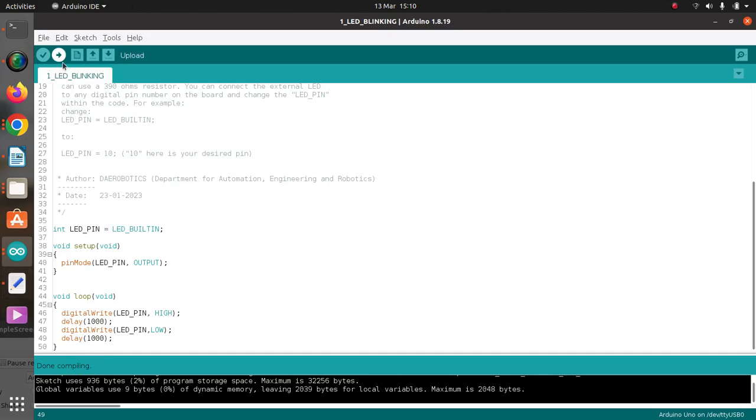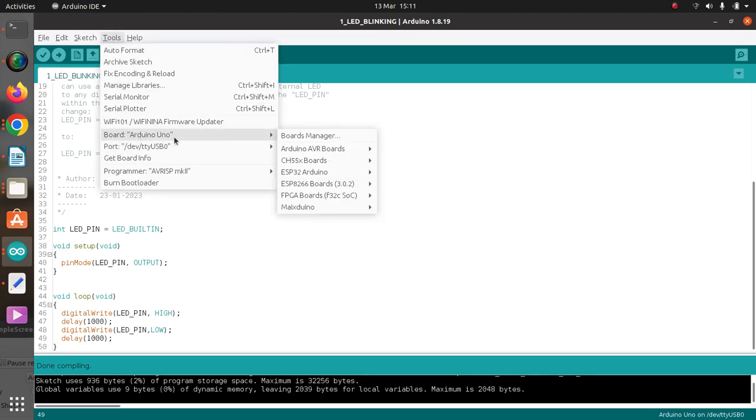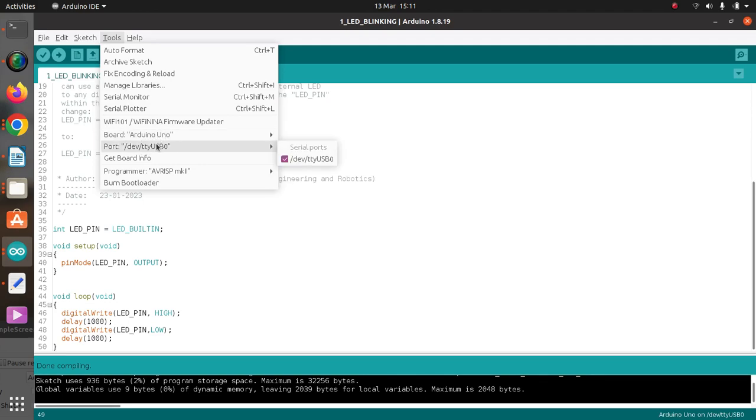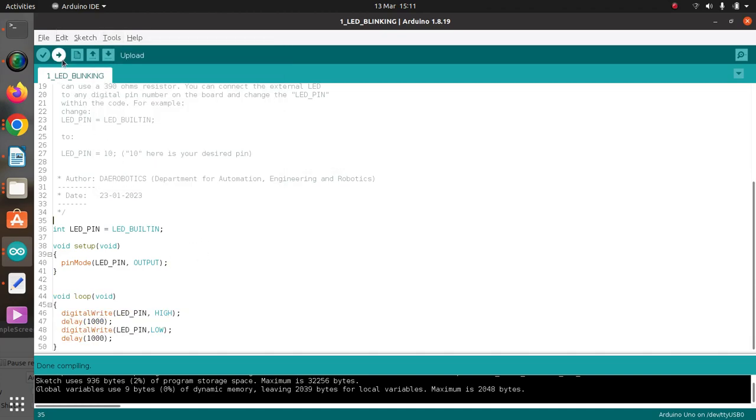So now let's move over to upload the code we've written to the Arduino board. Before clicking on this upload, you would need to come here to check whether your board is set to the Arduino Uno and whether you have your COM port set in place. So we have all this set in place, then we can click upload. And just one thing again before I click on the upload.